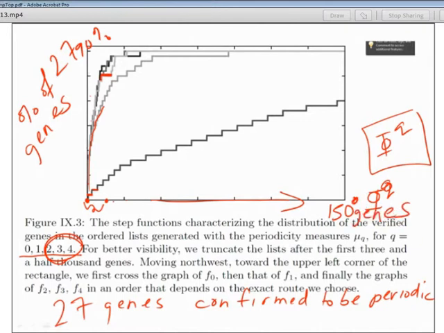So this is a ranking of the top 150 genes, ordered by increasing phi of q, but it's the top 100 listed by gene. So the first gene is the most likely periodic, the second gene is also very likely periodic, the third gene, etc. Actually, it's put 150 hatch marks on here, and it'll be quite close.